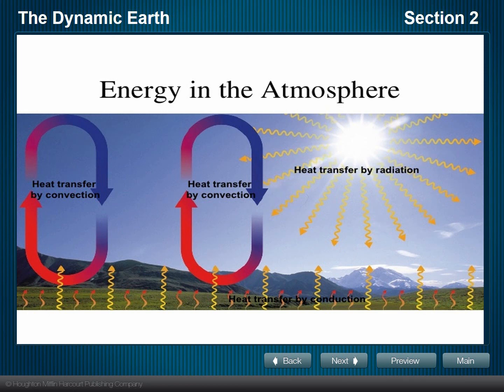As a current of air, which is warmed by the Earth's surface, rises into the atmosphere, it begins to cool. The cooled air eventually becomes more dense than the air around it, and it will sink. The current then moves back towards Earth, becomes heated and less dense again, and then begins to rise. The continual process of warm air rising and cool air sinking and moving air in a circular motion is called convection currents.